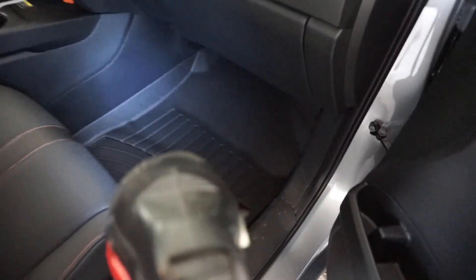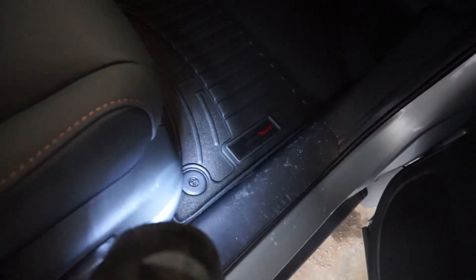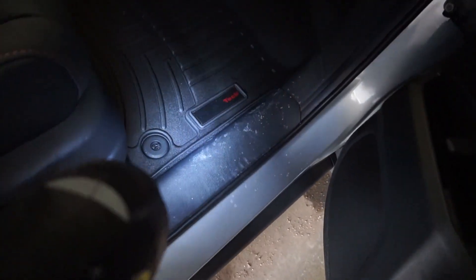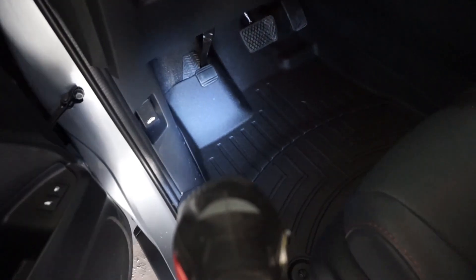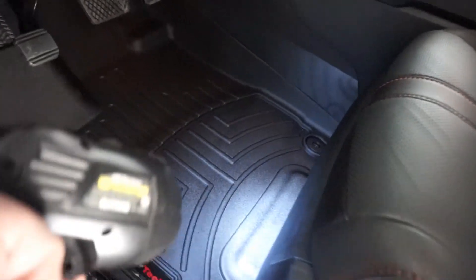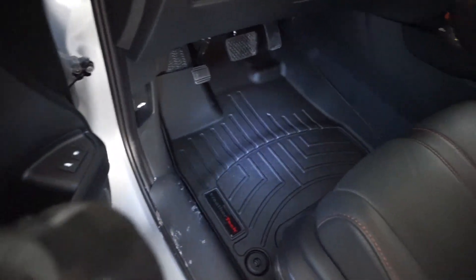So passenger side front — you can see how you have a lot more protection now, and it goes all the way up into the footwell. There's a little bit of carpet exposure on the right side, but not a whole lot. The only real criticism is there's always one little edge that's not super tight against the trim, so you do have a small gap. But these floor mats are pretty cold from being in the garage — they just need a couple days or a month to really wear in and mold. They are laser measured, so they're about as precise as you can get. On the driver's side, most of the dead pedal is covered, and you've got much more plastic coverage up under the pedals. The back side goes further back and you have a nice lip that keeps everything contained.